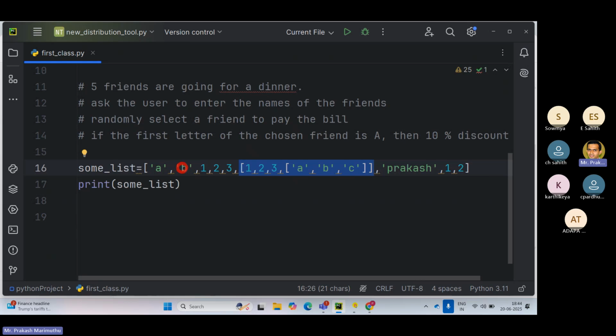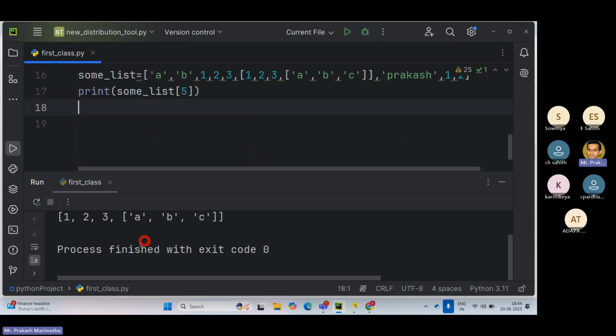So that will be 0, 1, 2, 3, 4, the fifth element. First, I'm accessing that. Then I've accessed this list. Let me print. Okay, I've got this.